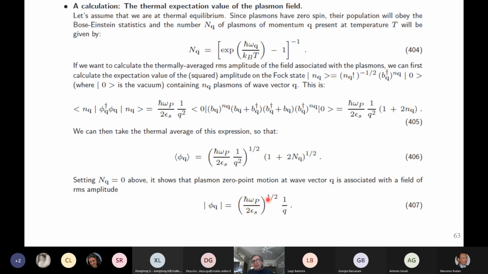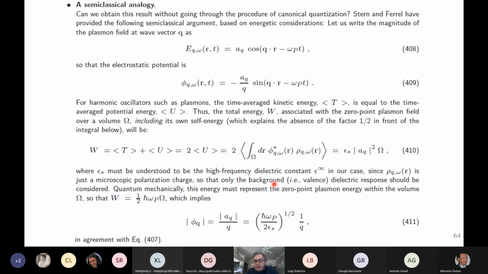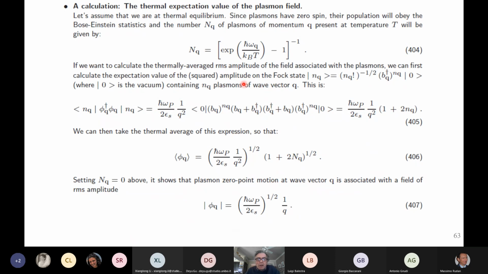This is actually quite interesting. If you have in mind the expression for scattering with the plasmons, it's exactly the coupling constant that you have, so to speak. If you think about scattering of electrons with longitudinal optical phonons, it has exactly the same form, and we'll see where it's coming from. Now, I can use this procedure. In this case, it's relatively simple. I encourage all the students to work this out and convince themselves that indeed this is what you get.